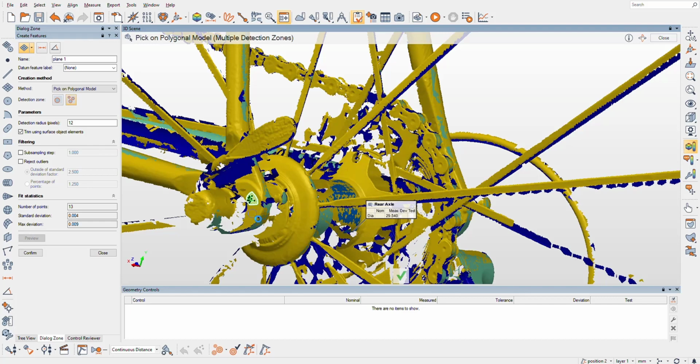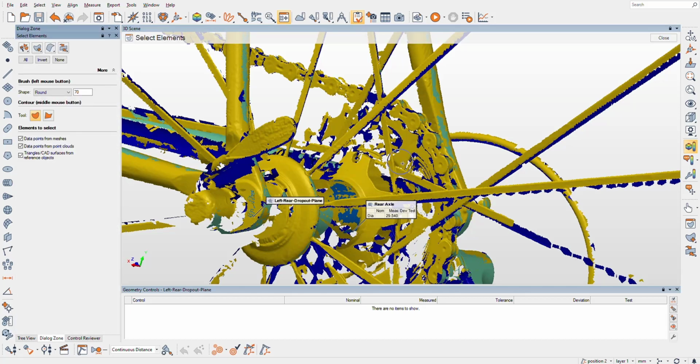I'm going to grab a little bit more of that plane, and we're going to name that. I'm going to start naming these things, it's going to get crazy here. So, left rear dropout plane. This is just for organization. No, I didn't mean to select anything. All right.